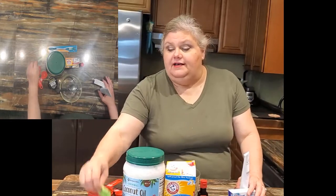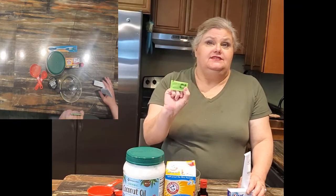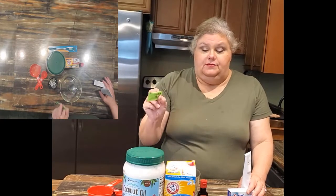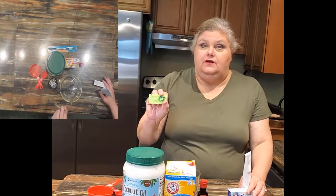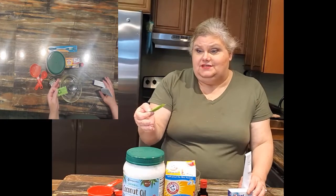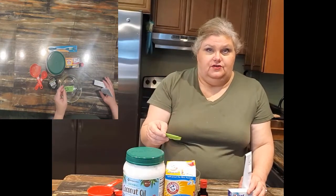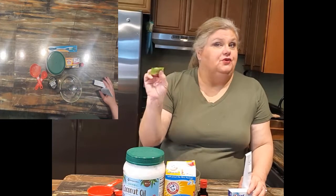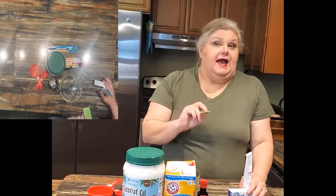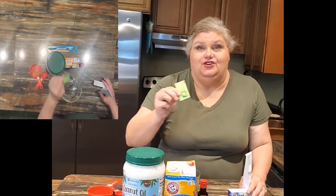The recipe calls for a pack of stevia, which I leave out. I don't think it's necessary. If you think you need a little sweetener in there, by all means use the stevia. I wouldn't use anything else though. You don't want to put sugar or anything in your toothpaste because that defeats the purpose of your dental hygiene. You're trying to get the sugars out of your mouth. So you don't want to add any sweetener other than stevia. But I don't use it at all. I recommend not using it. Maybe make a batch with it and a batch without it on another day and see which one you prefer. I don't miss the stevia and I'm not going to use it.